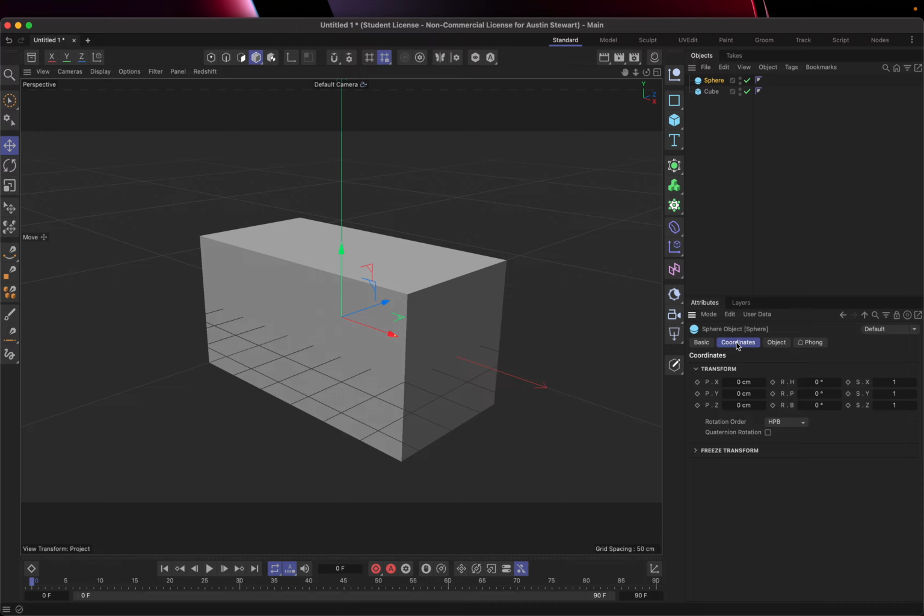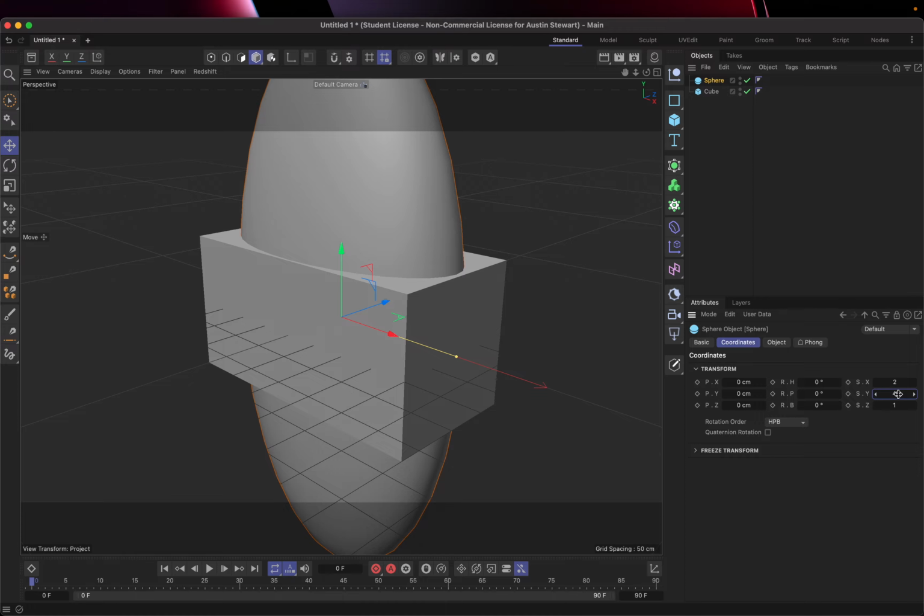And then the coordinates is basically where you can numerically enter where you want this object to be in space. You can set a very specific number of degrees for each axis of rotation. And the last one is scale. So you can just scale the object up. So if I say 2 here, and let's do 4 in this other one, I can already use scale to start scaling this object up. And sometimes that works really well. Other times it's better to set those values in the object tab, but scale in this case works really well. Okay, so I'm going to go ahead and leave my beautiful whatever shape this is, and my cube set like this.